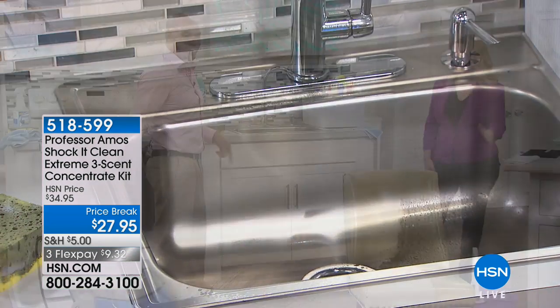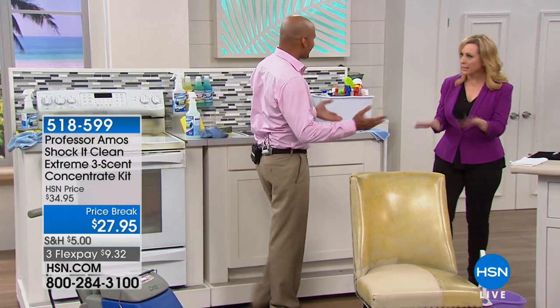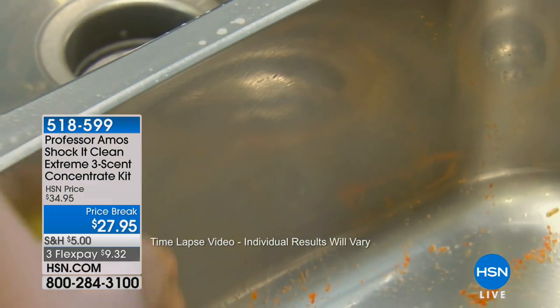Yep, so let it sit for a couple minutes. That's a good tip because a lot of times I'll spray it and I'll want to jump right in. Right. Just spray it, let it sit for just a minute, or you're working harder. Let the product do the work.